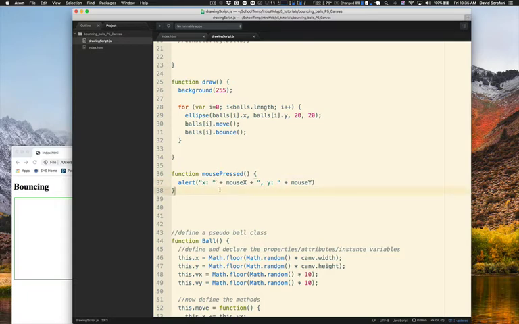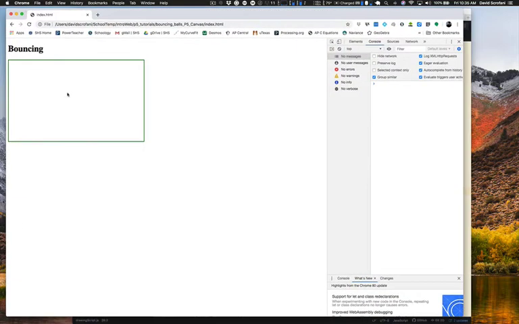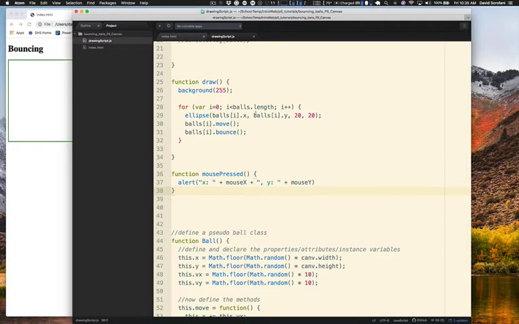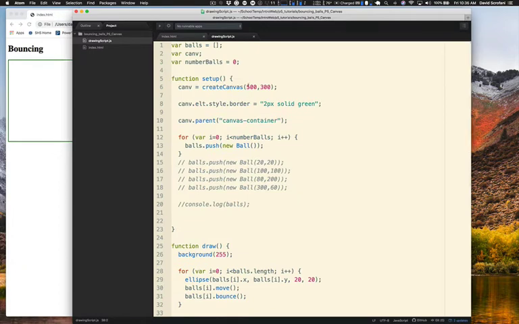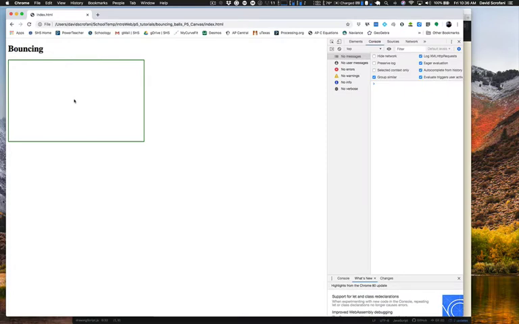Okay, so that's mousePressed. I'm going to show you what that does, and there's something important I definitely need to point out about this. So here we go. Here's the canvas. I suppose we should take a look at the size of it while we're at it, just so we know. It's 500 by 300. All right, so I'm going to come over here and click right in the middle as much as I can. Let's see.